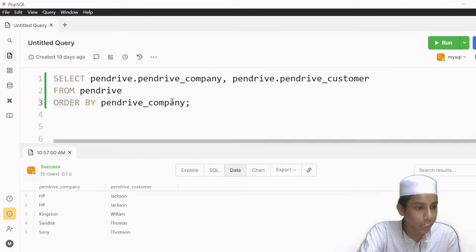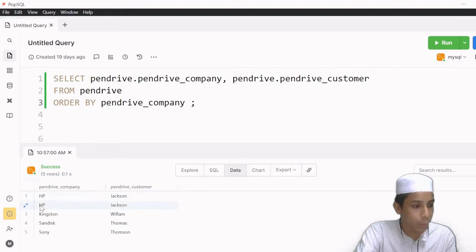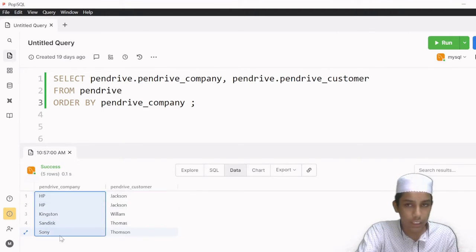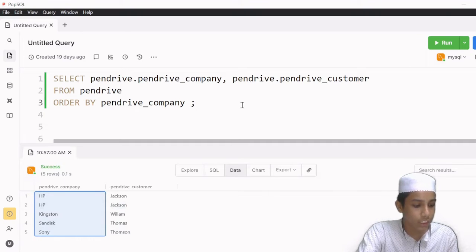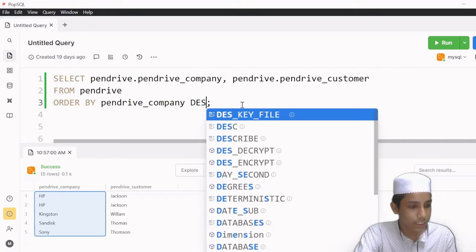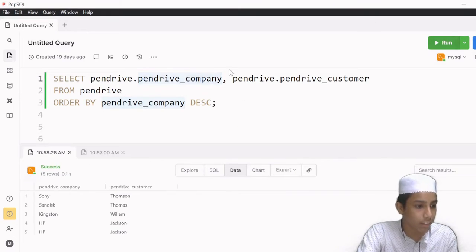So one more thing we can do here is order by pen drive company. Beside that, we are getting this in alphabetical order, but in ascending order. If you want to print this in descending order, you can give DESC, which means descending order. So now if I click here and run this one, as you can see here, it's coming in descending order.